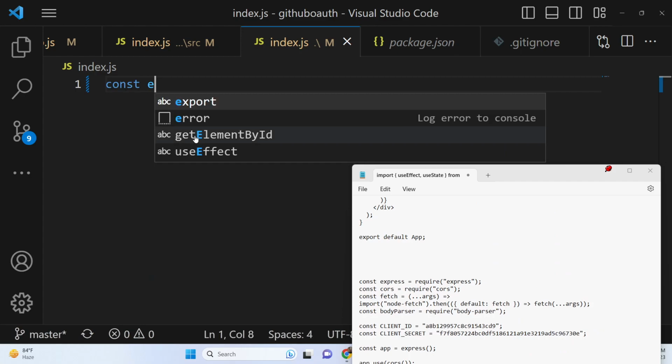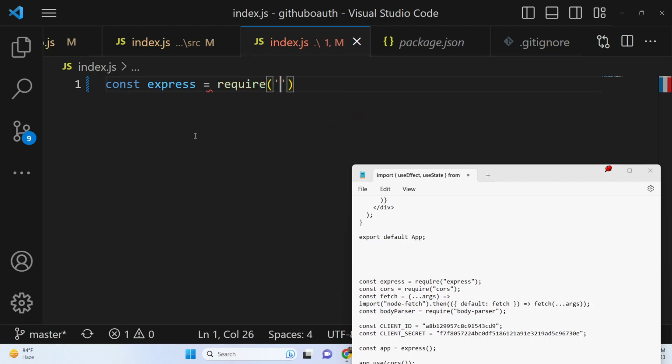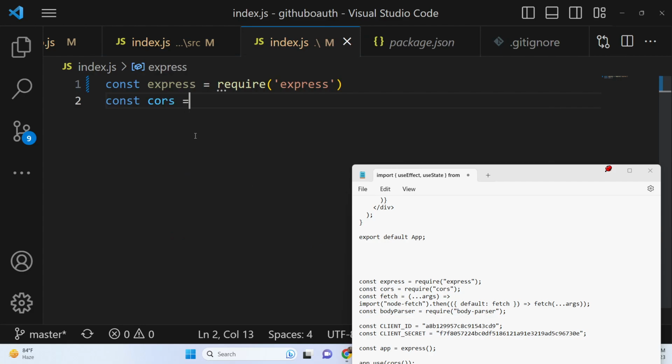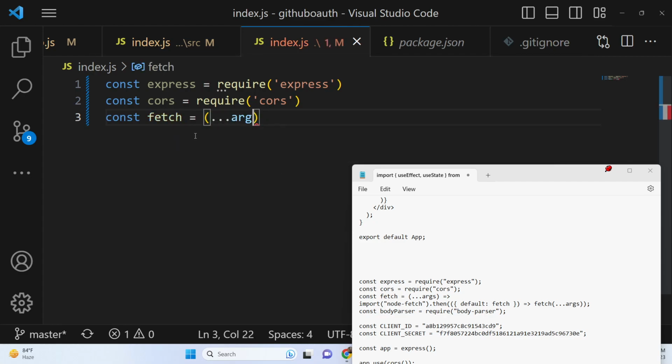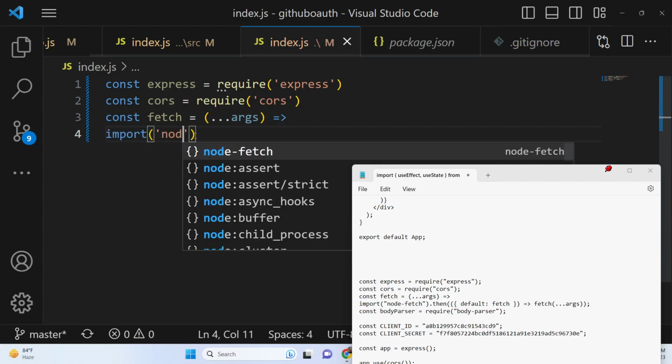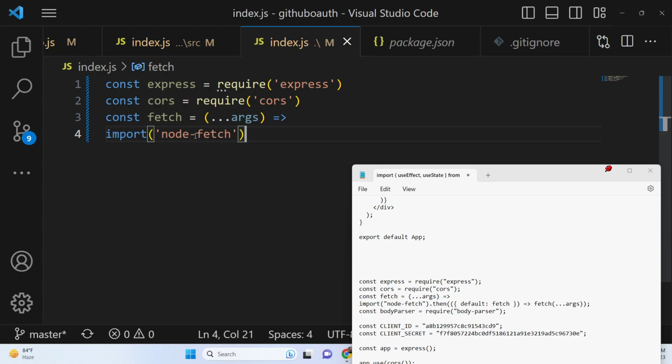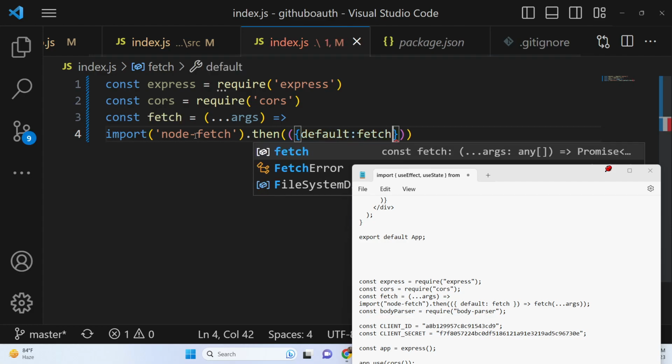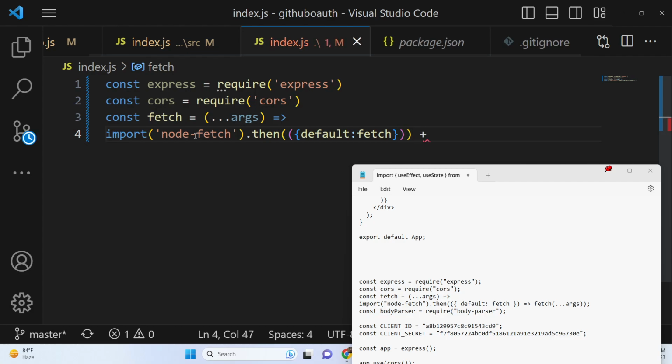So first of all, we will import the Express module, and then also the CORS module as well. And we will also be using the node fetch module, guys. We need to import it something like this because node fetch, we need to use as a require statement. So that's why we are writing like this. This is present inside the documentation, how to fetch this module in the ES module way. So we are doing like this.